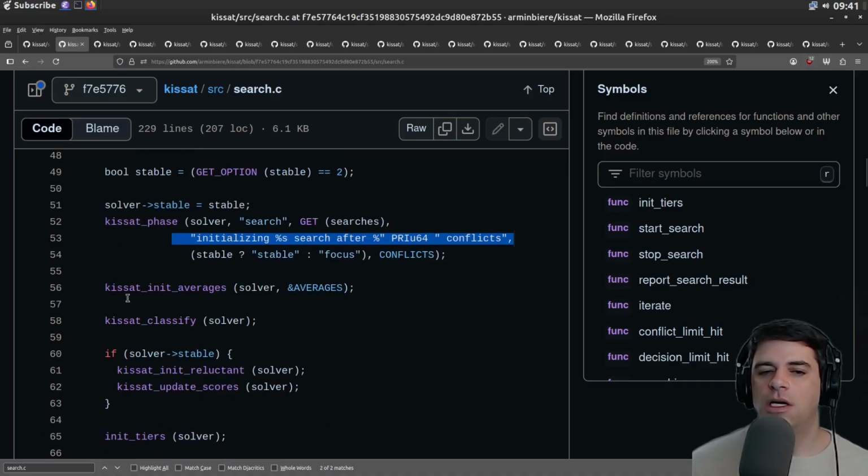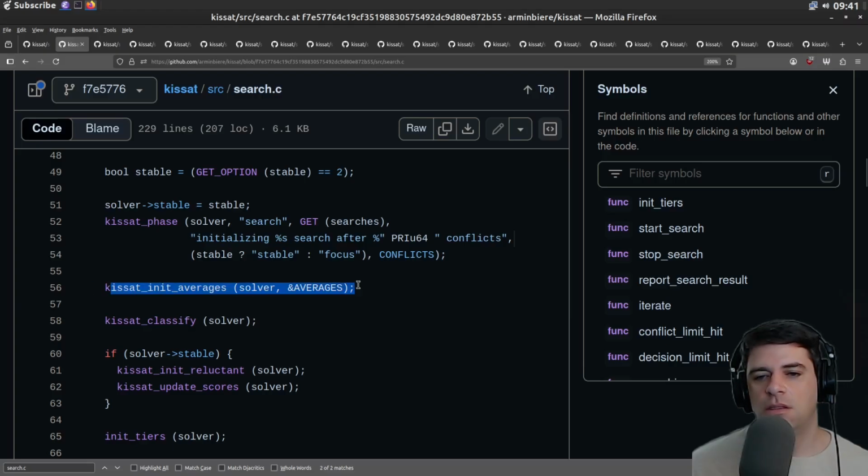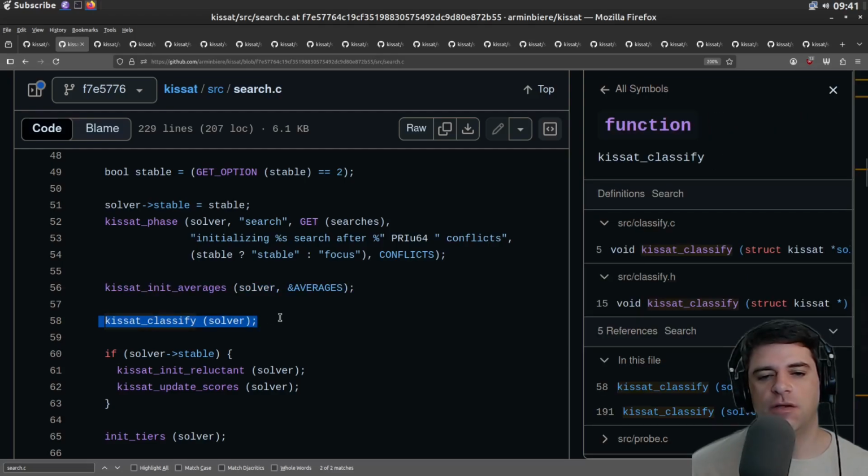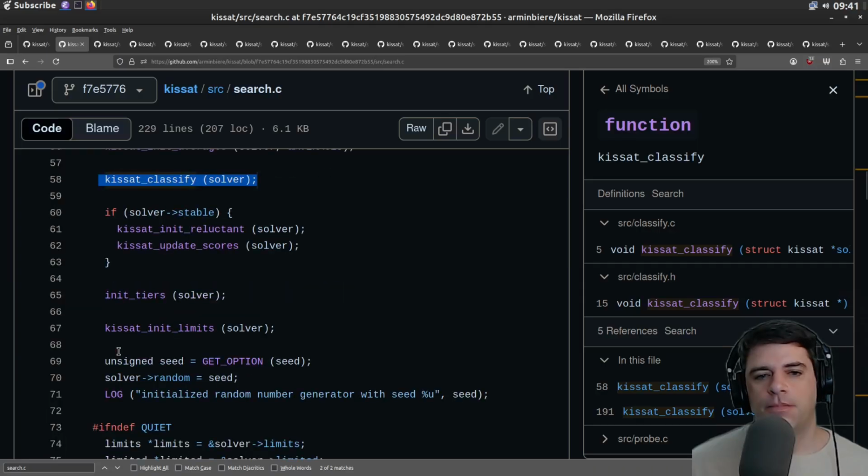And then we're going to call init averages, passing the averages as a reference. And then we're going to call Kissat classify on the solver. And then if it's stable, we're going to init reluctant and update scores. And then we're going to init tiers, as in a tiered hierarchy. And then we're going to init the limits.